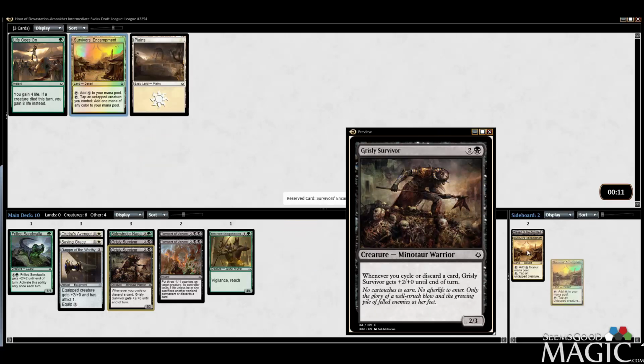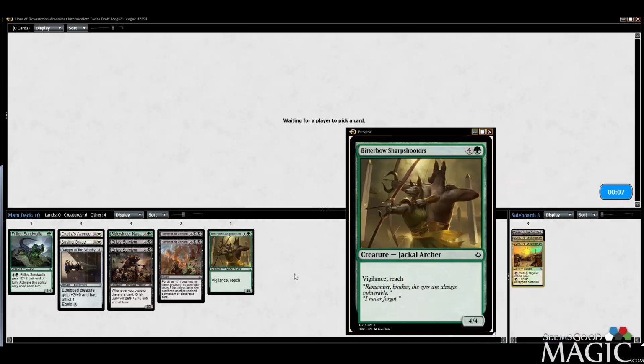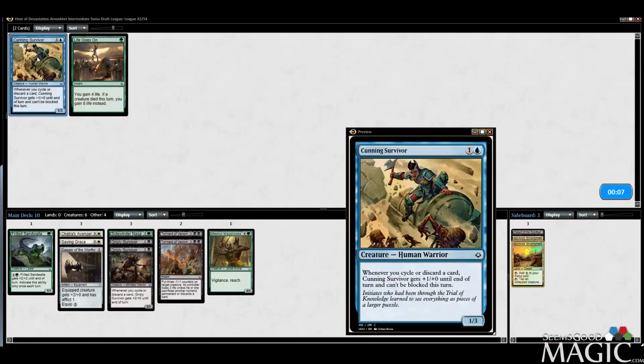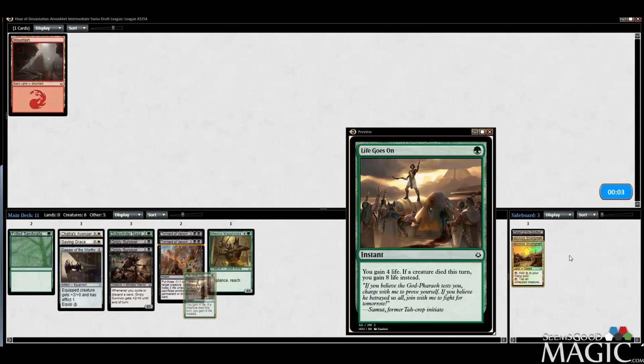Another Survivor's Encampment? These cards aren't bad, I don't think. I mean, if you don't have enough cheap creatures, they're not going to be very good, but they are a desert. Alright, well, I guess I'll take the green card because I would like to cut green.